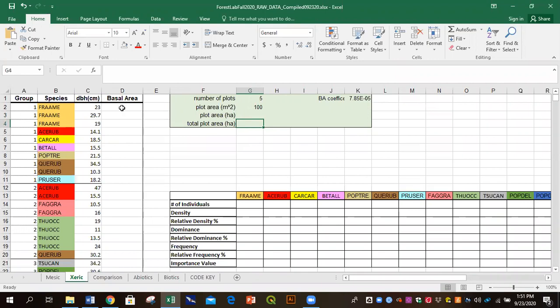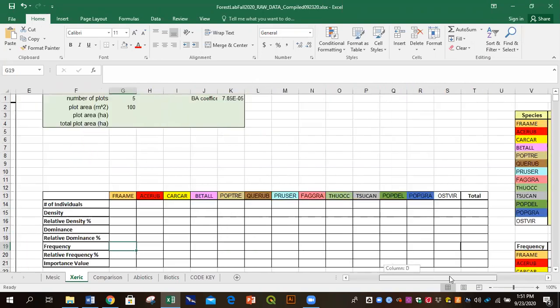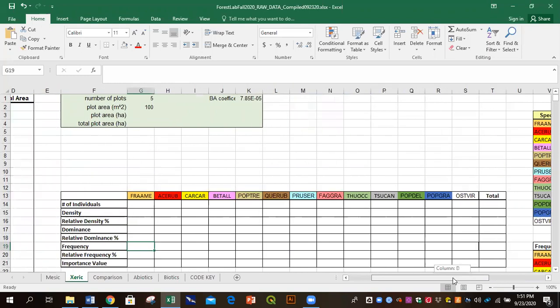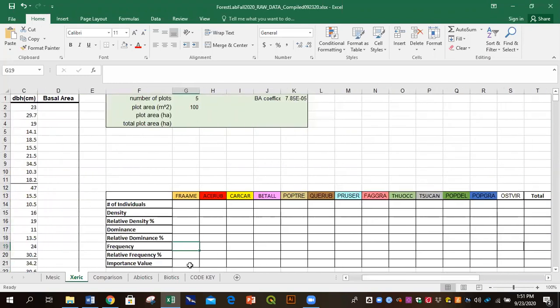Just if you were thinking, because I'm looking over here, basal area, remember that conversion was just equals your basal area coefficient times your DBH squared, dragging it down. But again, remembering this is always constant, so you put your dollar signs around it. When you do your individuals, you're going to be doing your COUNTIF calculation here, right? When you do your dominance, you're doing your SUMIF calculation. When you do your frequency, you're over here doing your COUNTIFs in that extra table right there, okay? And the importance, you're just summing all the way across, okay?